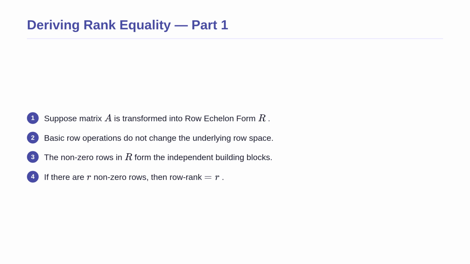and we perform basic operations to reach its simplified staircase pattern, matrix R. This chunk of the proof establishes the row rank. The mathematical reasoning here is that these basic operations do not change the underlying valid combinations of rows. Therefore, the non-zero rows in our simplified matrix R form the core independent building blocks. If we count R non-zero rows, our row rank is exactly R. This sets us up perfectly for the next step.